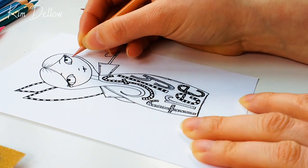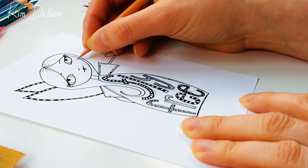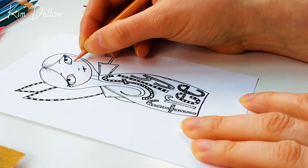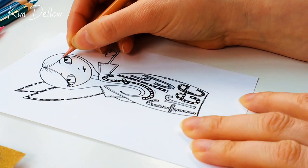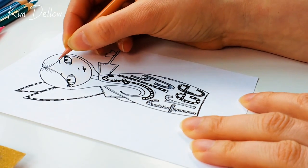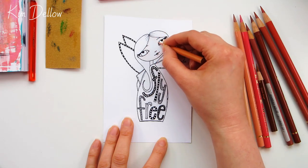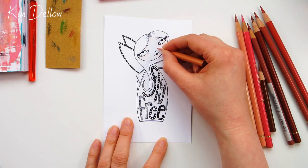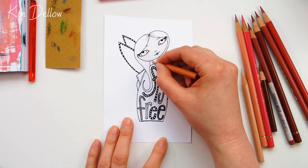I tend to do this first layer to mark out for myself where the shadows are going to be and how I want the face to look. I'm leaving the areas completely blank where they're going to be the lightest. I'm not going to give them any features, but I will put in a slight shadow where the nose is going to be without emphasizing it or making it an actual feature. I'm keeping this very basic so you can get the general idea. Don't forget all the other bits that might have some skin showing — arms, necks, feet, all that kind of thing.